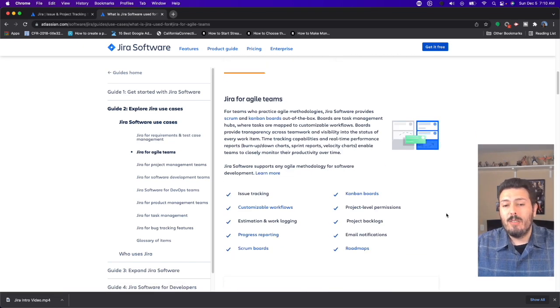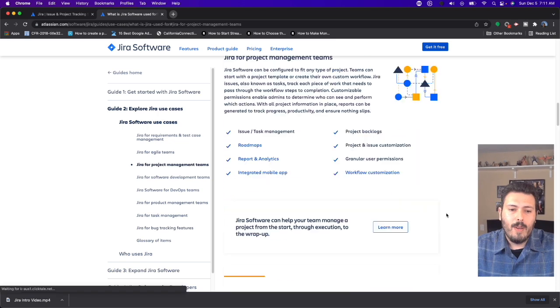Also, from an Agile team's perspective, right? Again, this is really where Jira shines, where you have these templates built in with respect to Scrum and Kanban style of Jira projects that really help you and your team implement the theory of Agile into an actual execution of Agile. And so Jira is gonna be perfect for these kind of teams because it takes all the theories of like, hey, this is what an epic, a story, this is how you plan a sprint, this is some capacities, and Jira gives you the tools to legitimately actually practice that methodology. And so this is really, I would say, where 99% of the teams that I work with, this is how they're leveraging Jira, right? They're leveraging Jira so that they can carry out their Agile best practices that their organization has set forth.